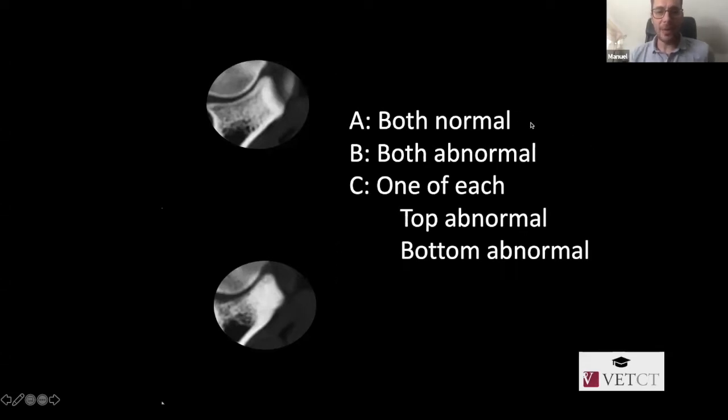So I want you to look at these two images here. Both abnormal or one of each? Okay, so if one of each, obviously you are thinking one is normal, the other one is not. I'm gonna launch that, see if that works. See if someone wants to click it and I get some kind of feedback. There's 141 people, guys. It is amazing. I was not expecting a third of that.